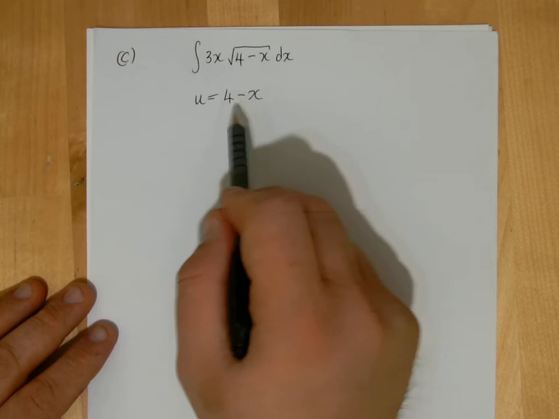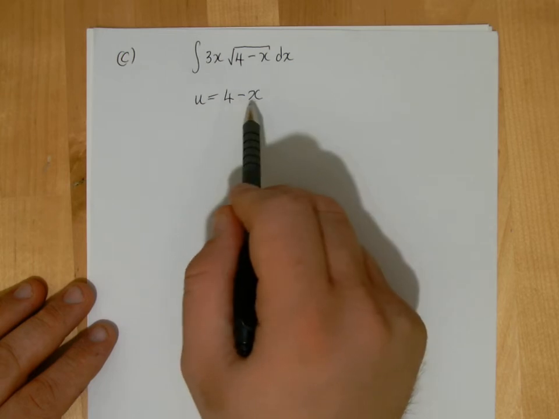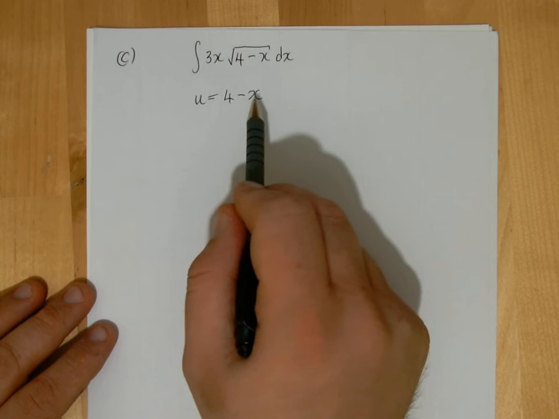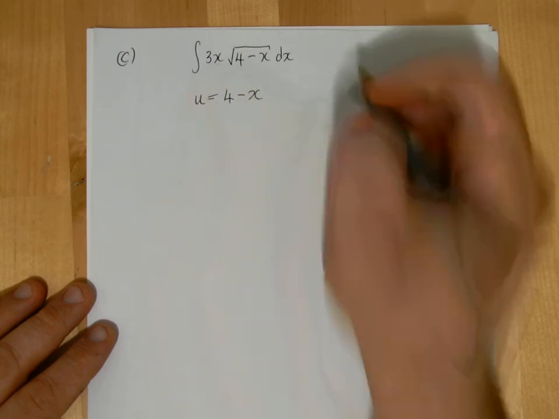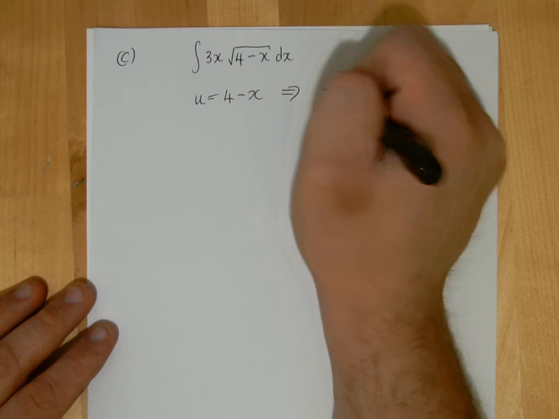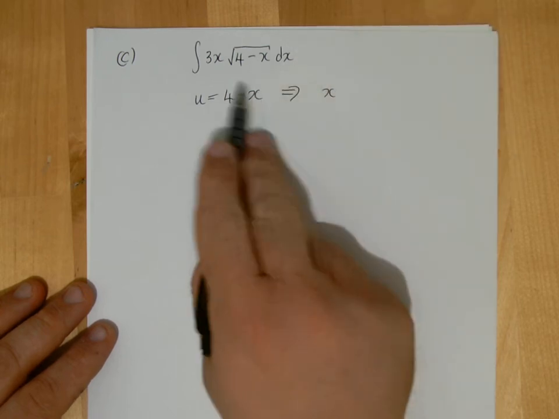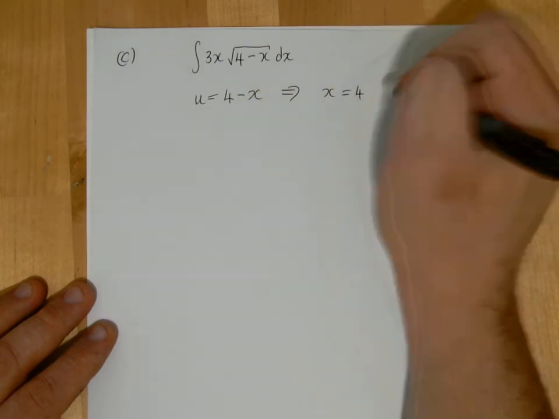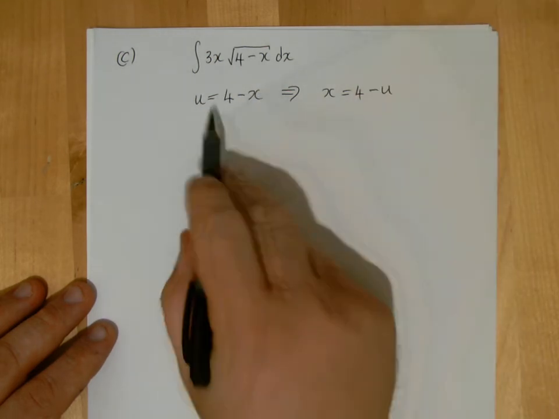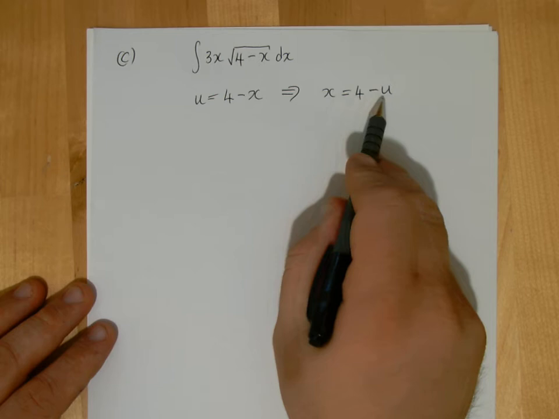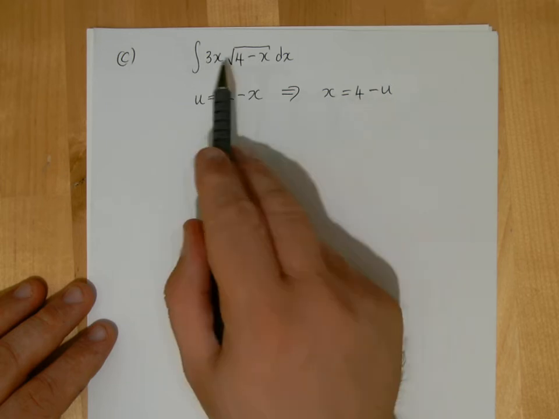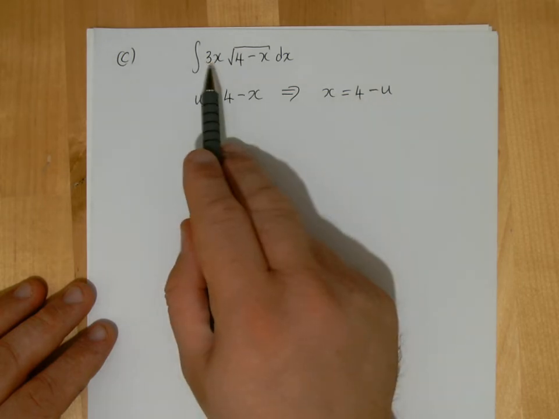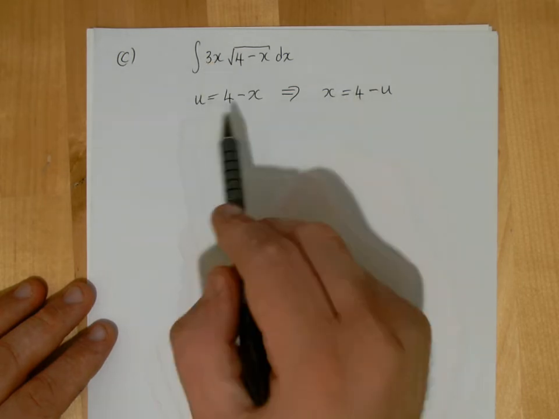This is quite straightforward actually, to work out what x is here, but be careful because it's minus x. What I would do is take that over the other side and have x equals, because it's minus x here. When I take it over, it becomes positive x equals 4, and take that u over that side. So I'm literally swapping them. So I've got x equals 4 minus u, and to get 3x, I've just got to times this by 3, easy peasy.